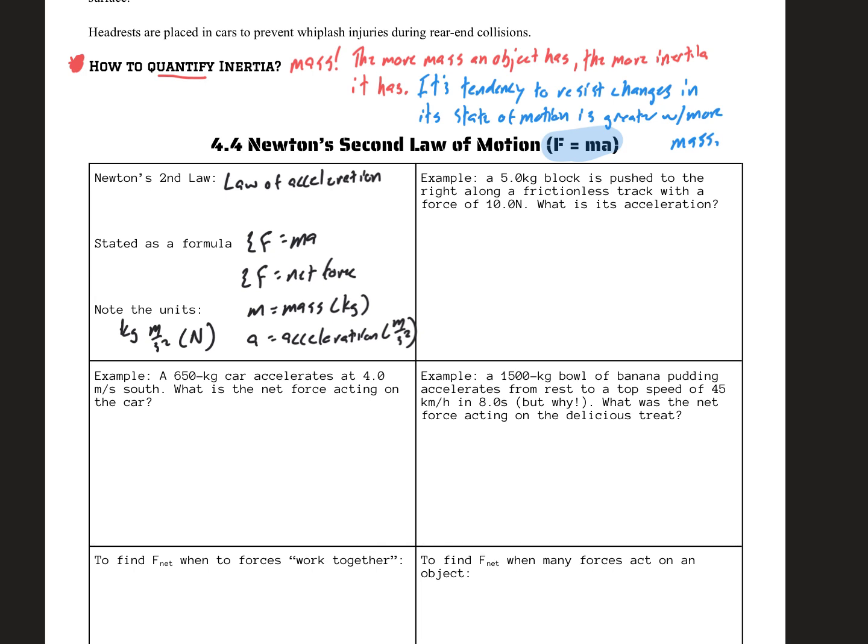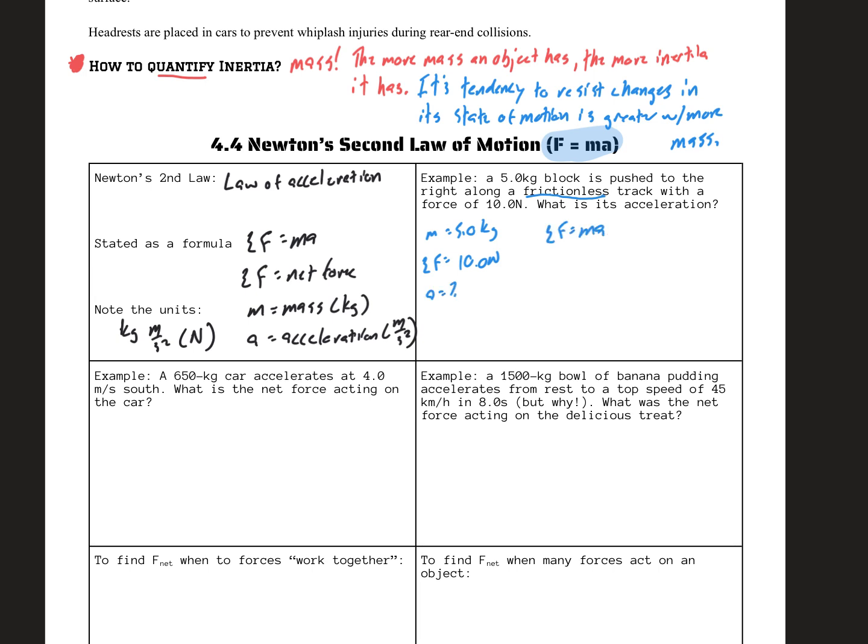So we're just going over the basics today. Don't worry, we'll have way more fun with these problems a little bit later on. Just to give a quick rundown on how these questions work, I have an example here: a 5 kilogram block on a frictionless track. So we like frictionless right now. It simplifies what we have to do. Now we have a mass of 5 kilograms and a net force of 10 newtons, and we want to know its acceleration.